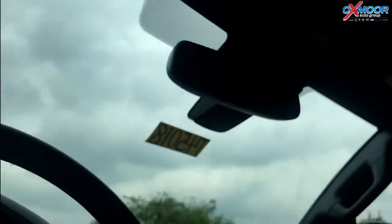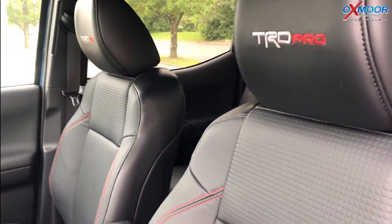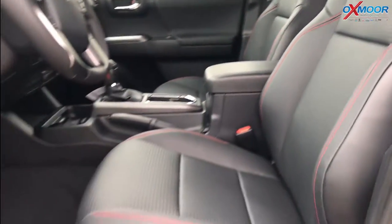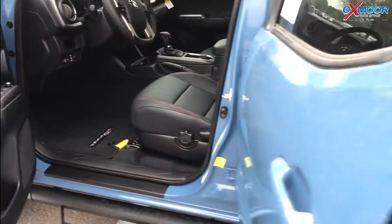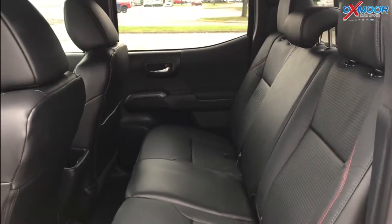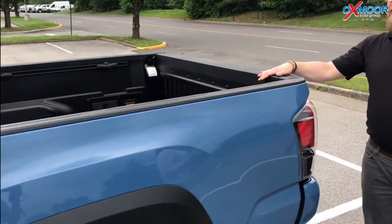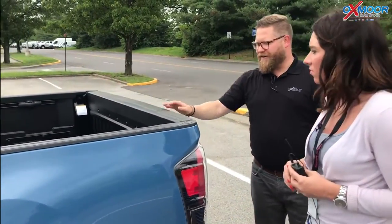You look at this leather, the stitching, the radio with navigation and XM. This thing is just awesome — stylish, performs great. You've got a ton of space back here, so you can take friends and scare them a little bit when you're off on the trail. And then our truck bed — this one, we actually added a bed mat to it to protect the bed liner in there.